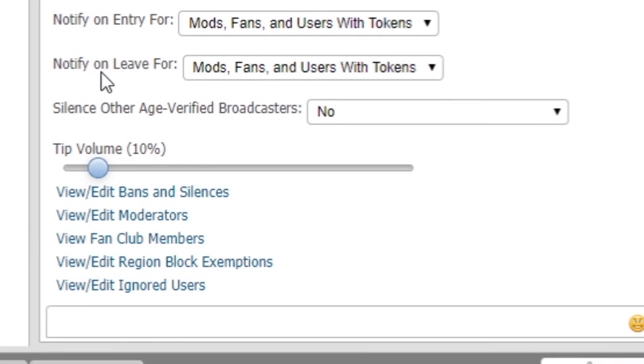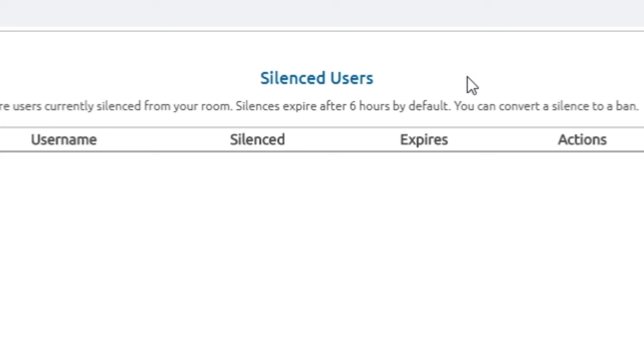So that's basically that. And last but not least, my favourite one ever, view and edit bans and silences. Now, I will actually click on the link because there are some things I do need to show you in this one. So the silenced users are the users that your moderators have silenced. They will only last for 6 hours by default. As it clearly states here, you can convert a silence to a ban, but only you can do that. So as I've just said, your moderators can silence, but you have the power to do everything, including banning. So if there are usernames in the silence list and you say, hold on a minute, I don't like the sound of them, they were an absolute dickhead, you can convert that silence into a ban, but obviously that is entirely up to you.